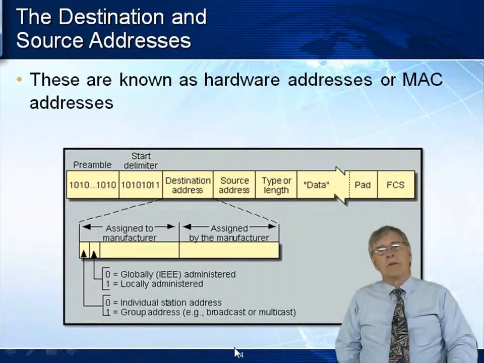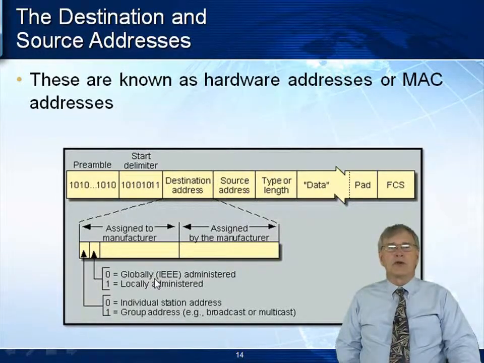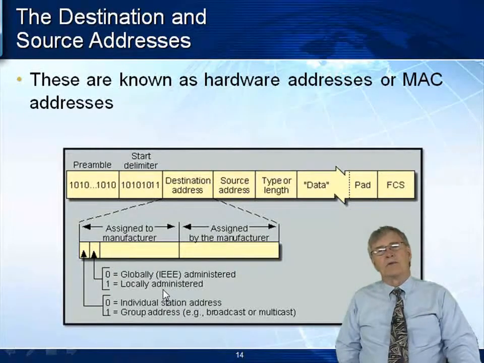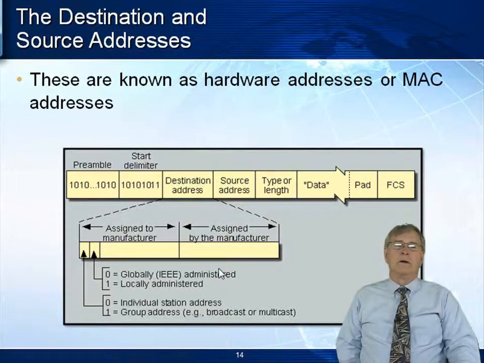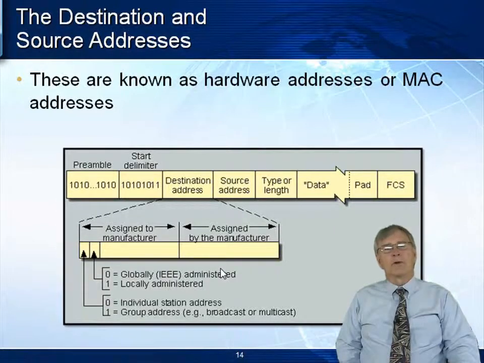The destination addresses, remember, consist of 48-bit fields broken into two 24-bit sequences representing a manufacturer ID, and this is assigned to the manufacturer by the IEEE. And you can see a flag here, and if you have a chance, go out to a website and look up a list of different MAC addresses, and you'll see what manufacturers they're actually associated with. And then you can take a look at the network interface cards, or go to ipconfig on your laptop, take a look at the hardware address, and you can begin to figure out who made the chipset. And then the remaining 24 bits is assigned by the manufacturer and represents a serial number. So each address in this form is said to be globally unique.